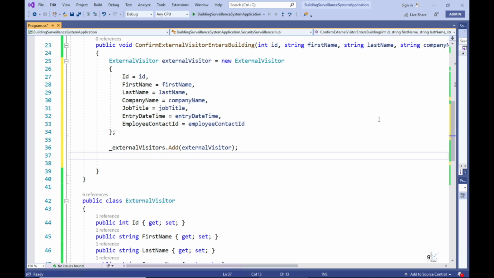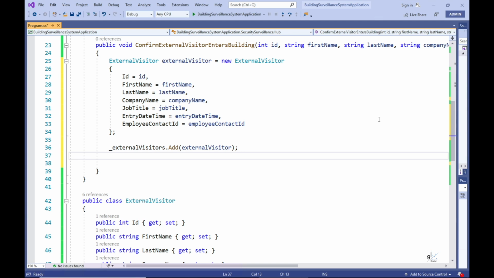As mentioned, the _observers list is populated with observers. Observers are, of course, objects that have subscribed to be notified when certain conditions are met, for example, an external visitor entering the building. So this method represents an external visitor entering the building. The visitor has been authenticated and is automatically given access to the building. So let's use our imaginations, and let's say that when an external visitor enters the building, the framework in which our observable exists invokes the ConfirmExternalVisitorEntersBuilding method. The observable can now notify all subscribers of this event, as well as send the relevant data pertaining to the event to all the relevant subscribers.